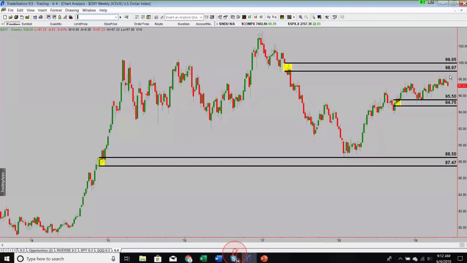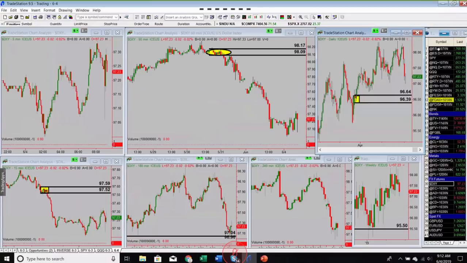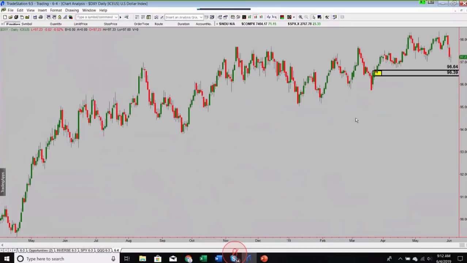Okay. From here, let's go all the way down to not the daily chart, but well, we can. Let's do that. A few levels we need to be aware of. So the 96.60, again, 96.60 is a key level for the dollar, and it's not that far below current price. If the dollar comes down to here, we expect it to move higher, meaning we expect the euro to move lower and other currencies against the dollar.